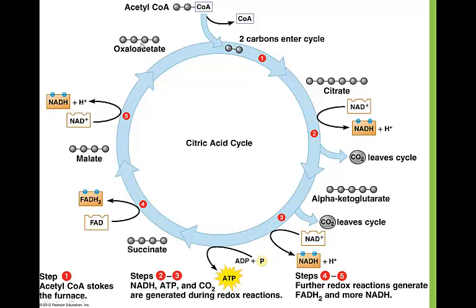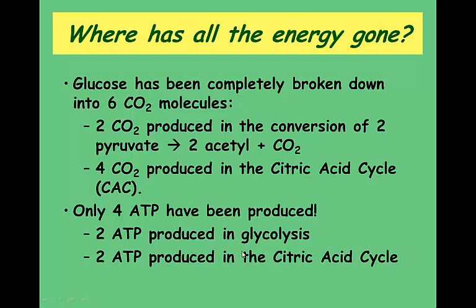So again, it's 2 carbons plus 4 carbons makes 6. You break off a couple of carbon dioxides, you reduce a whole lot of NADs and an FAD, you also make an ATP along the way. At that point, of the glucose that we started off with, we've broken it into a 3-carbon molecule. That 3-carbon molecule lost 1 carbon in the first step, the oxidation of pyruvate, and then another 2 carbon dioxides were produced in the citric acid cycle. So it's fair to say that we have completely catabolized, completely broken down that glucose to make CO2.